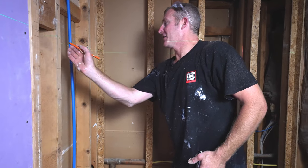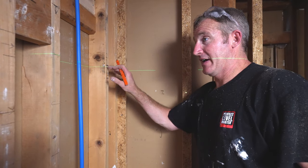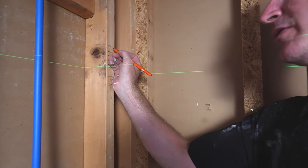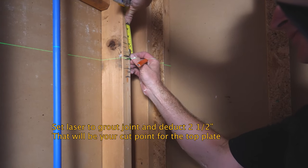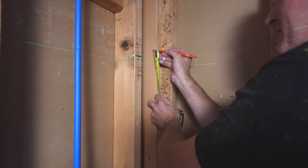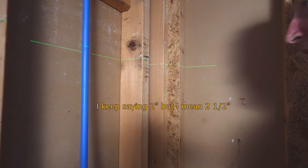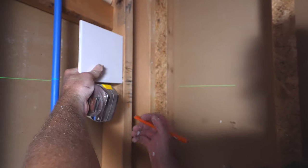This will be another tile joint here. The simplest thing, again, is to find where your grout joint is going to be at the top, and then subtract 2 inches, because you're going to give yourself 1/2 inch of room for tile, 1/2 inch for backer board, and then your 2x4. So this is our grout joint. We'll go 2 inches, and this will be our cut mark. So 2 inches above my grout joint is going to be my cut joint, and then I'll have my 1.5 inch 2x4 here. This is going to be my grout joint, and this is going to be my finished edge.